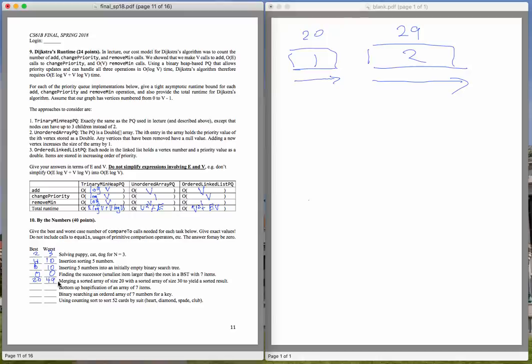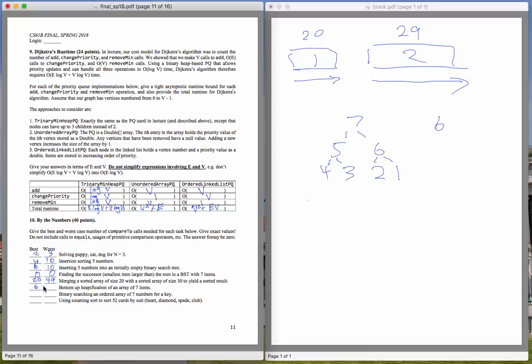Next, we have bottom-up heapification of an array of 7 items. This is like when you run heap sort, you want to first take your array and just heapify it. So let's make an example array. In the best case, let's do 1, 2, 3, 4, 5, 6, 7. So this is our heap. In the best case, we already have our array as a heap, so there's no movement needed. So the number of compare to calls is we're going to compare 6 to 1, 6 to 2, 5 to 3, 5 to 4, 7 to 6, and 7 to 5. And so we have a total of 6 compares in the best case for a bottom-up heapification.